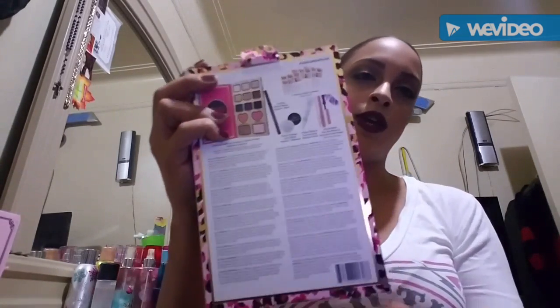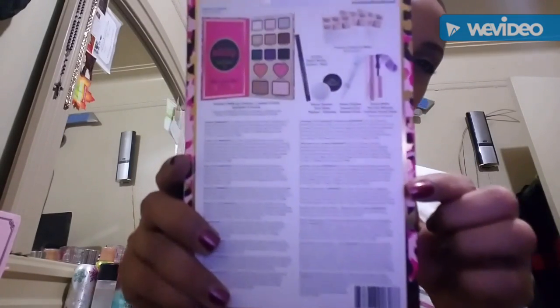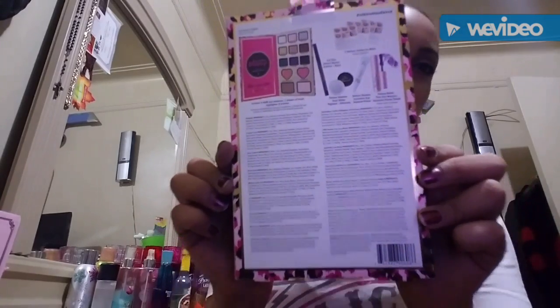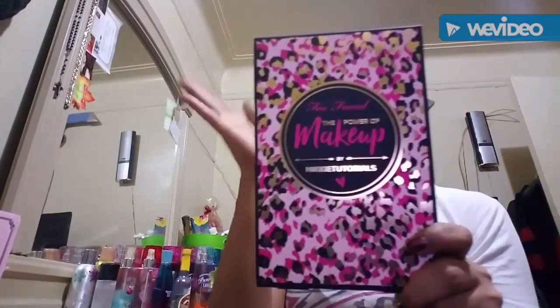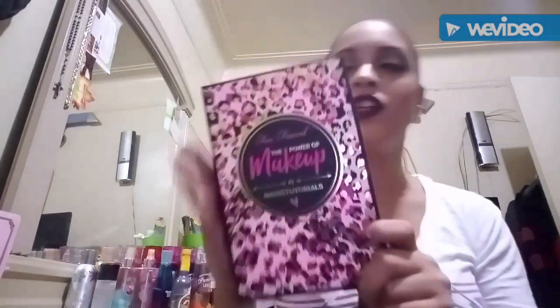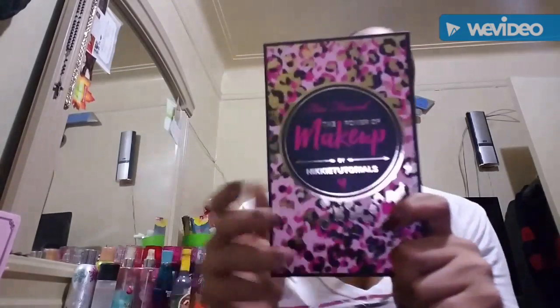Now on to the big finale of what we bought! On the box it lists all the ingredients of everything that's in here, which is really nice. This is something my sister will love — it's probably gonna be in her collection. It's really, really nice. My sister's favorite color is pink — if it was purple, oh my god — but you know, beggars can't be choosers. Here is the palette, guys. This is the main event right here.